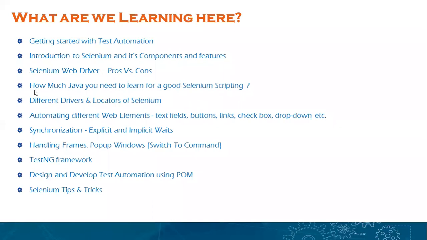And then I showed you some configuration and installation related stuff. Generally we need Java to be installed in our machine. And the next thing is we need Eclipse, which is an IDE that we require for our programming and also for automating different things. I also showed you how to download the Selenium library, like Selenium Server or Selenium Java bindings. You can download it from the selenium.dev site, which is the official site of Selenium. And then I showed you how to configure it also. So let me quickly recap that again.